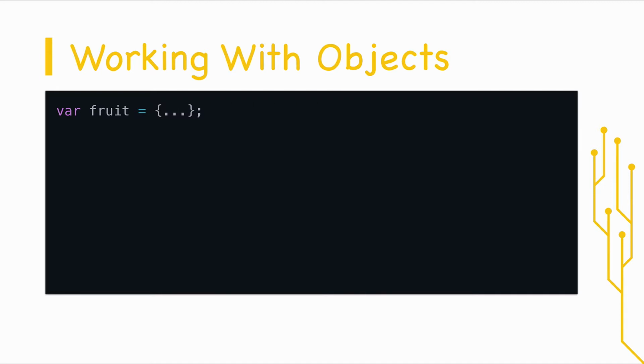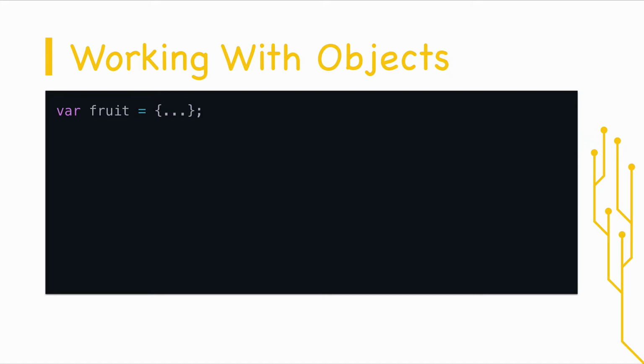Now in this case, inside the slide, we're not showing all the properties and methods inside the object itself, because that would take up a lot of screen space. So we just type in var fruit equals curly braces and ... inside the pair of curly braces. However, in real life code, you would obviously need to write down all the properties and methods inside the object itself. So we'll just define the object first and save it in a variable called fruit, like we did in the previous slide. Now that we have the object inside the variable, we can use that object inside JavaScript.